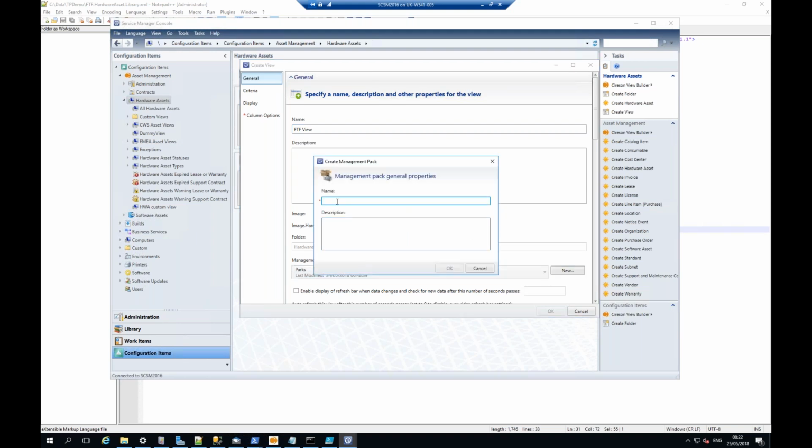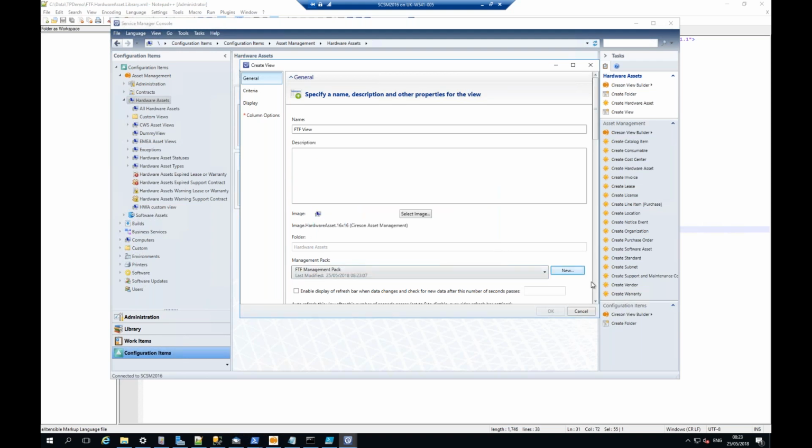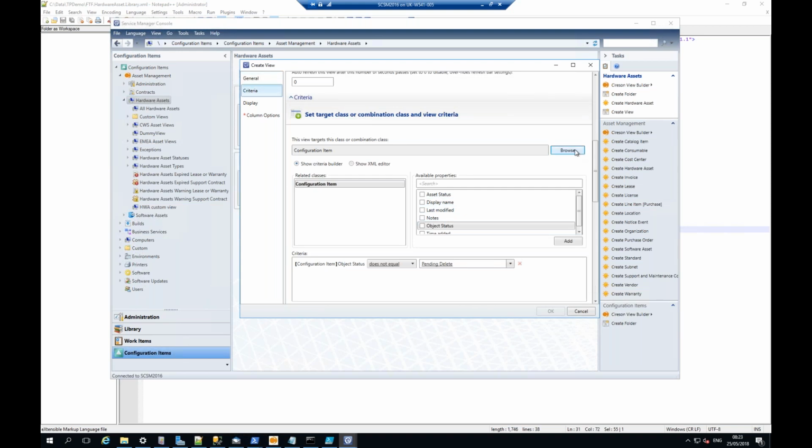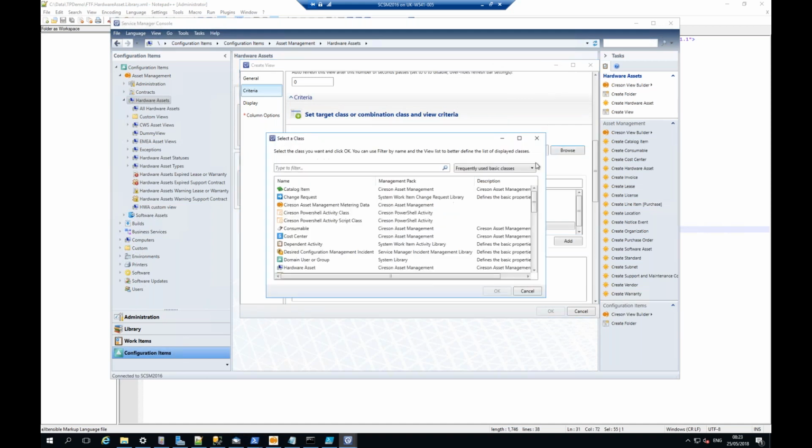I'm sure everyone knows how to do this. I'm creating a new management pack for my view to reside in. Those combination classes.